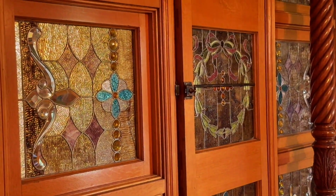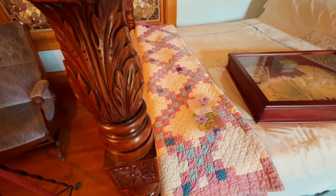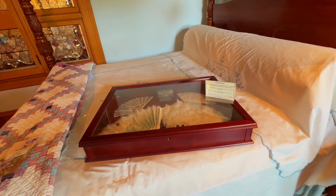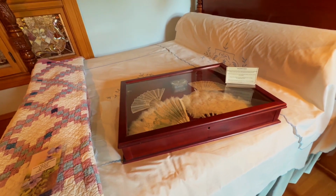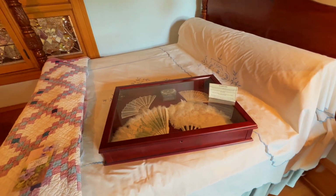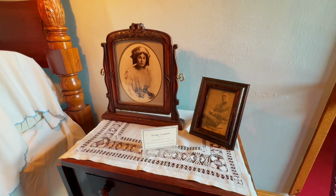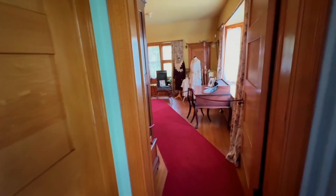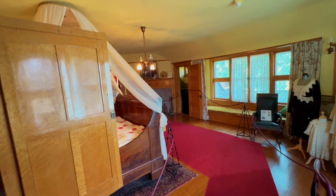This is gorgeous glass. Again, continuing with the different quilts, on this one, we have a double Irish chain quilt from 1890 to 1910. And in this case on the bed, these are all folding fans, and they had these at the peak of usage during the 18th century. They were used in part for cooling, but also they were used as decoration and the ability to show an accessory that matched. These are pictures of George Campbell here on the right, and that was the second husband of Alicia Conrad. Our left is a closet that is not available to us, but as we proceed, this room turns into this room, which, wow, this is incredible.